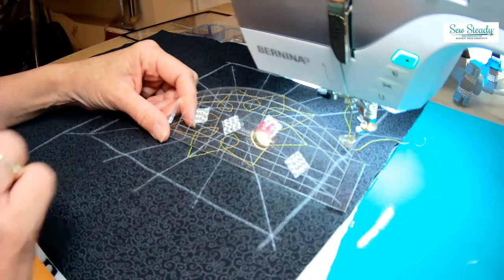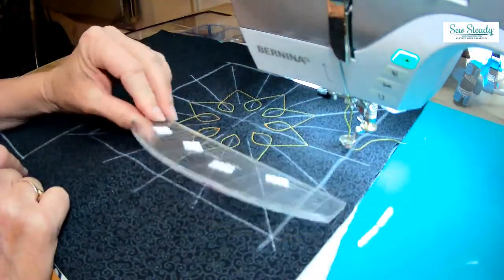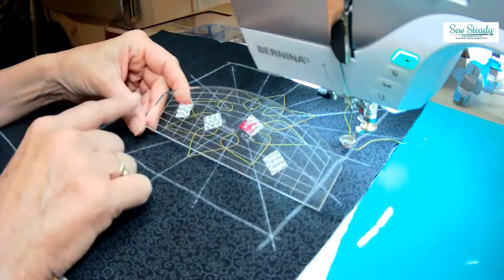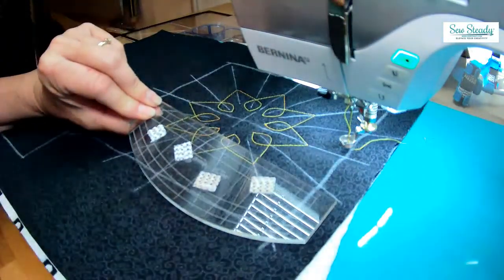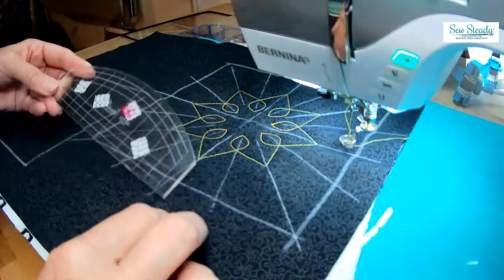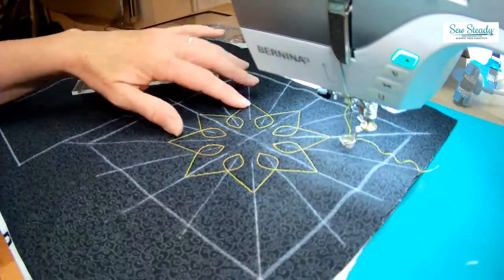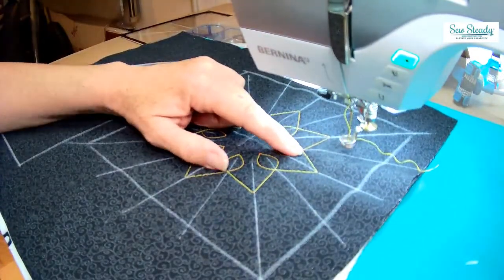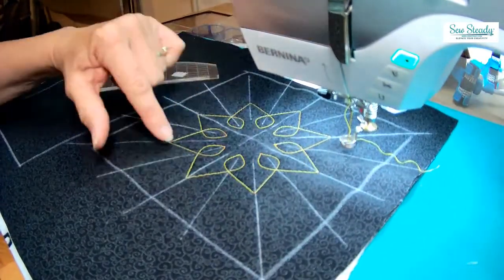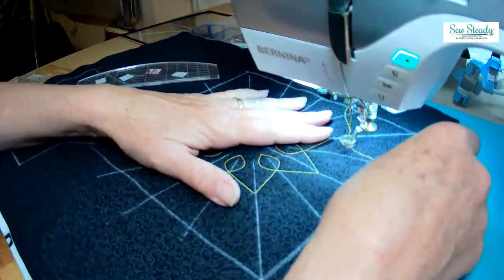So again, I've put my stable tape on the back, and it's got all of these lines on it. I'm going to use a number of these. And at this point, I'm going to embellish this a little bit. I'm going to connect these points. Okay. So how am I going to do that?